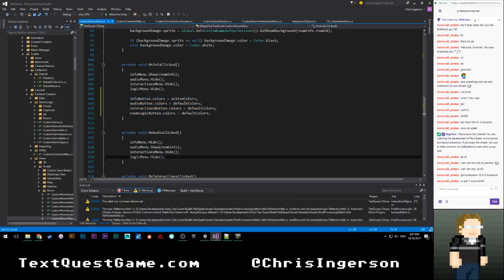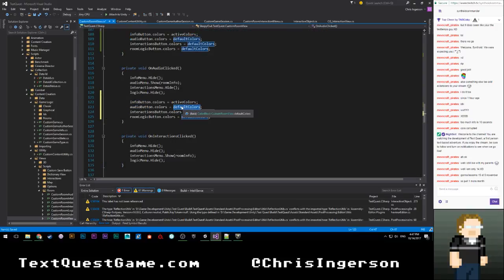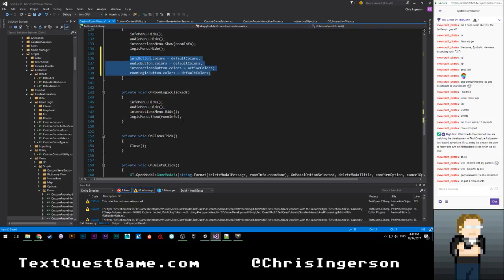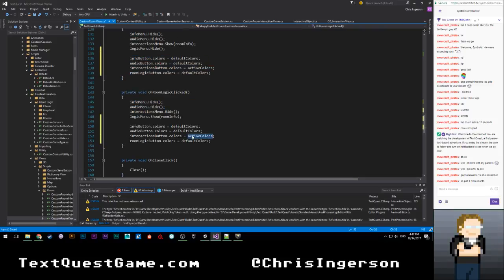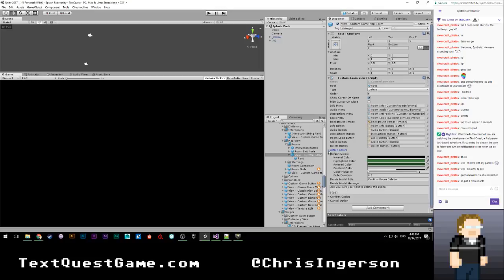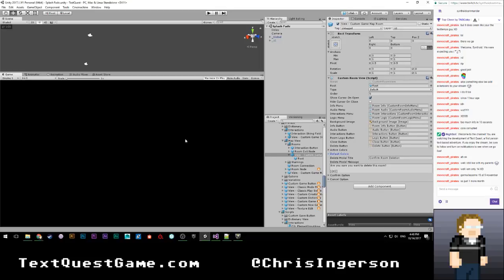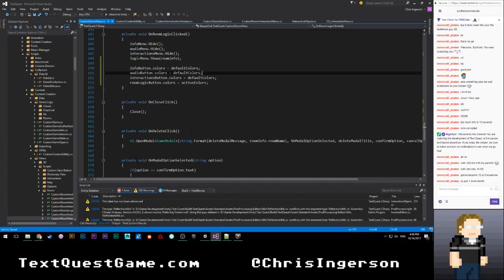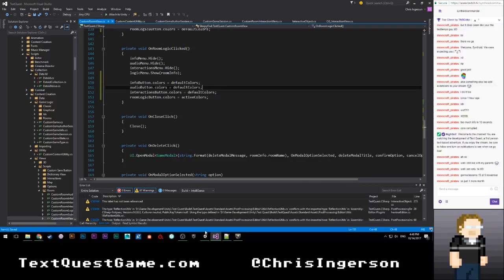Now I can paste this in after all audio clicked as well. Do the same thing, basically. All right. Let's copy that again. Copy, paste. Just a lot of copying and pasting to make this work. All right, so now let that compile. We should get some nice tab colors going on. And after that, we're going to try to see if we can open up and edit existing interactions. That would be nice.